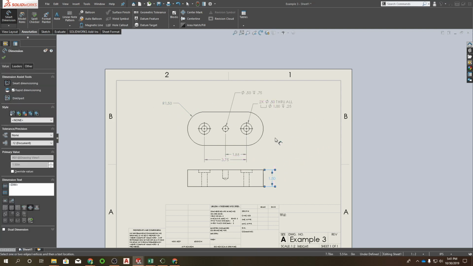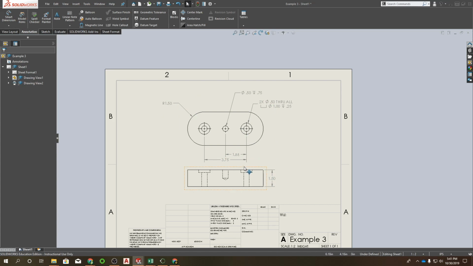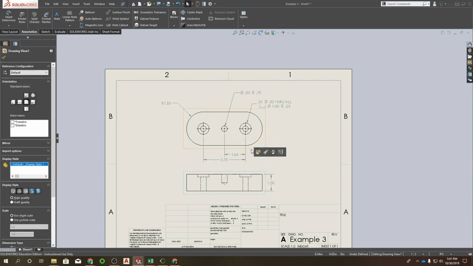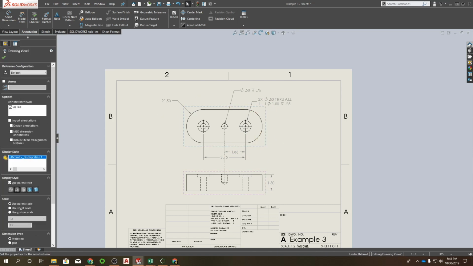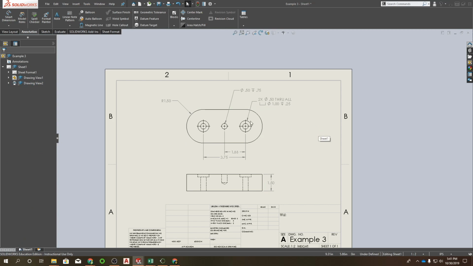Bam, bam, bam. That should do it. Drag it down. Control S to save it.